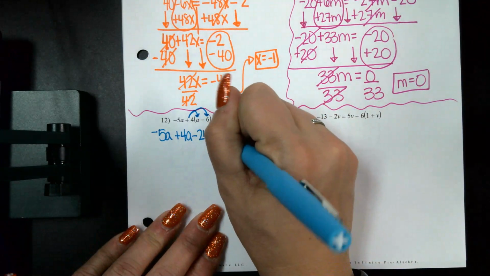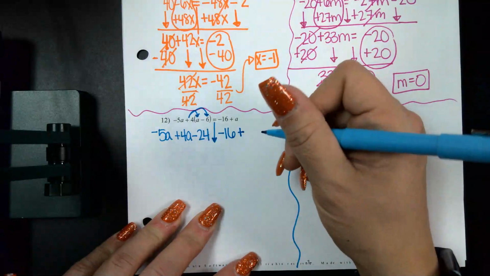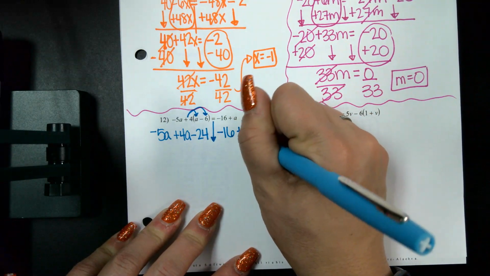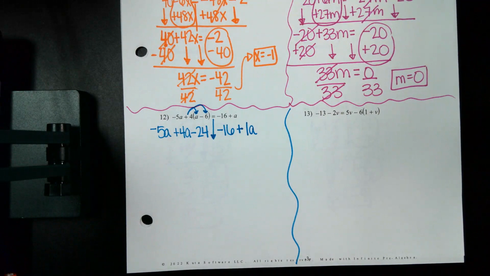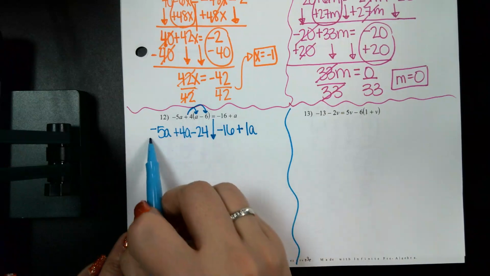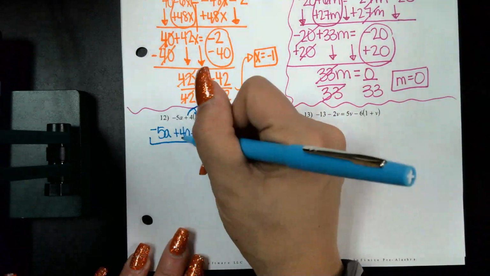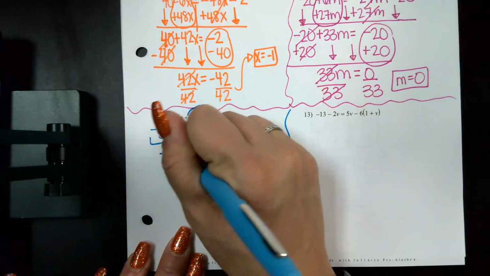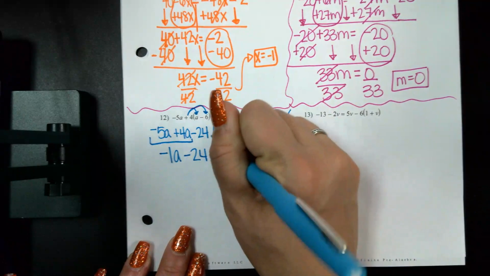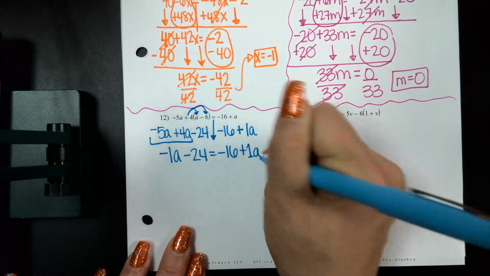Right side, negative 16 plus. Now because that letter is by itself, I'm going to go ahead and stick a 1 in front of it, because eventually aren't we going to move it anyway? You always should have a number there if you know that you're going to move it, just so you know what you're dealing with. My next step is I'm going to combine these two. So negative 5 plus 4 is negative 1a. I'm just going to bring everything else down for now, and then we'll start moving stuff from side to side.